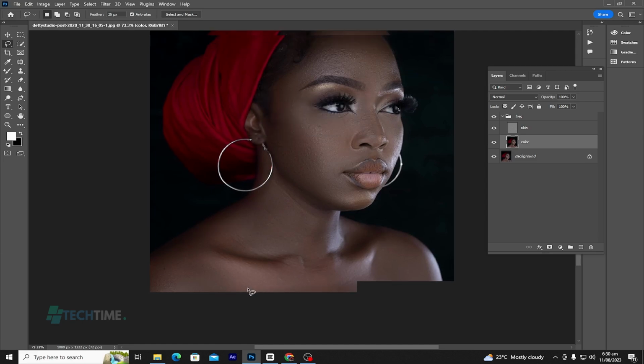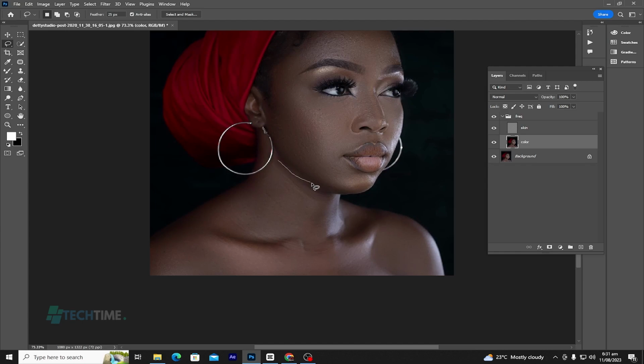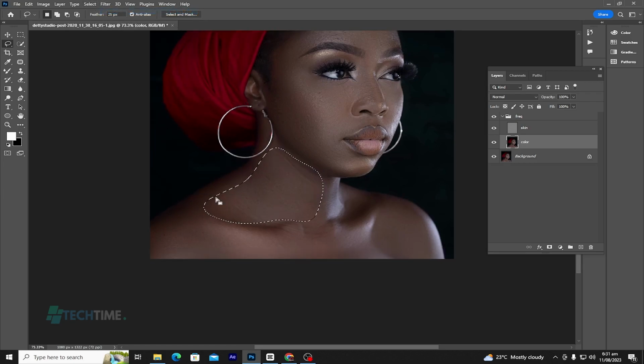Some places cannot be selected, so we come to the neck. Select, give it Gaussian blur. Let's select this part.